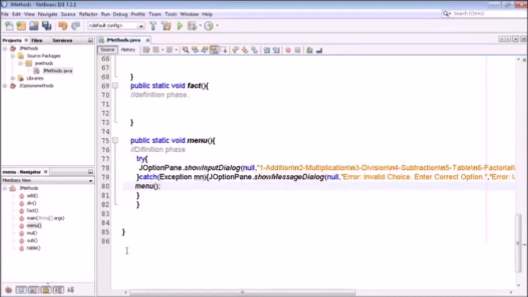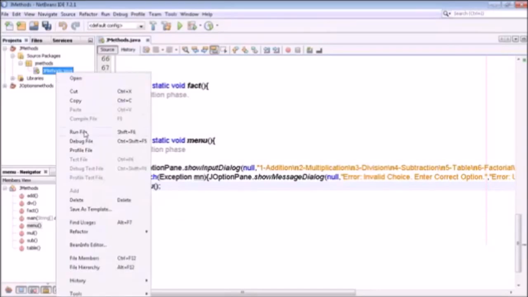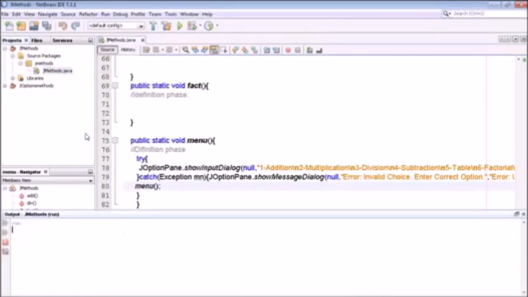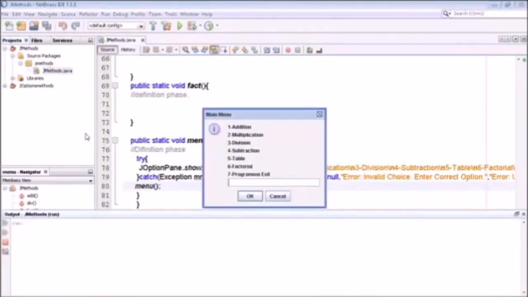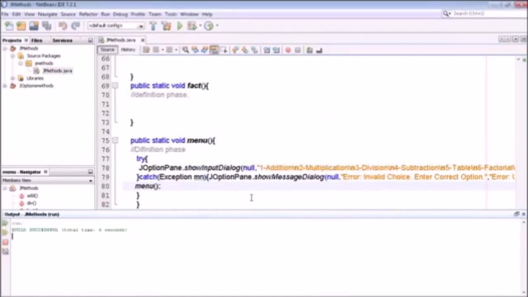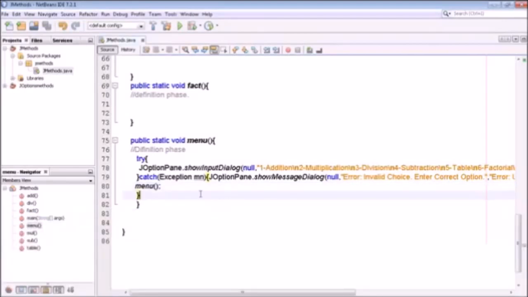Now you have called the menu here after the catch, if there is any problem. So I'm just running this. Let's suppose I have pressed 8. So it has not worked.